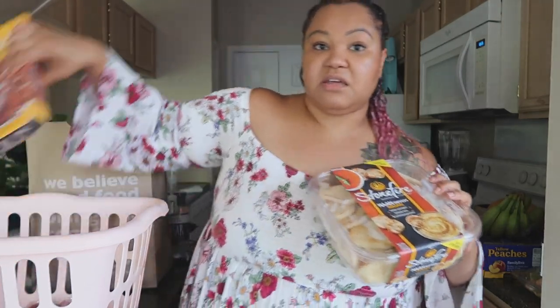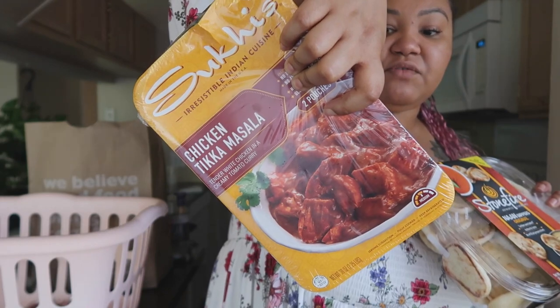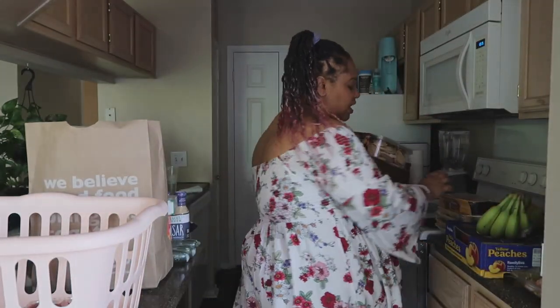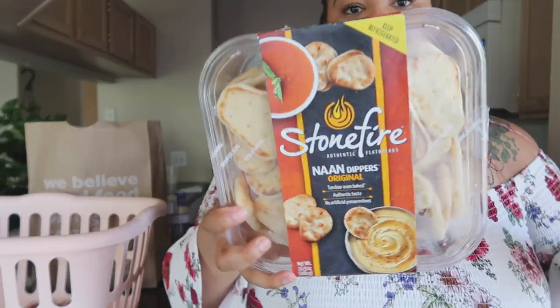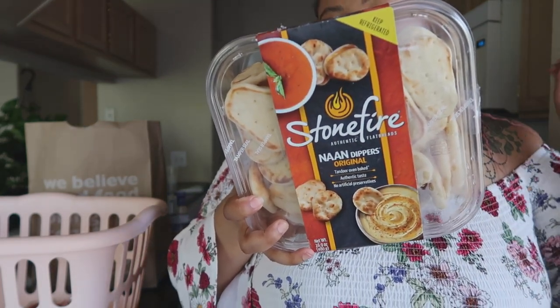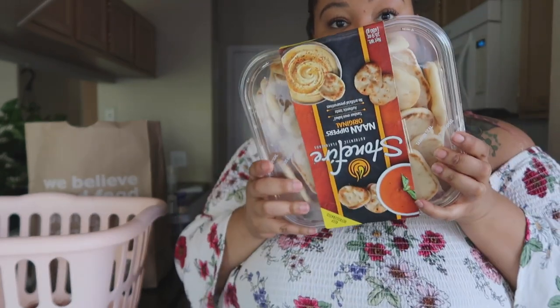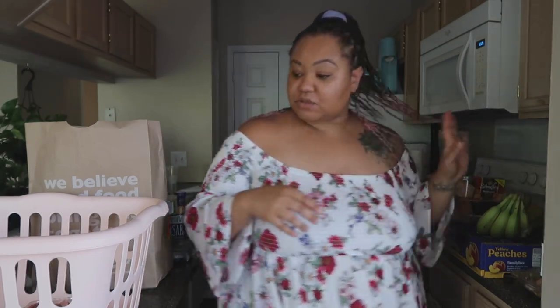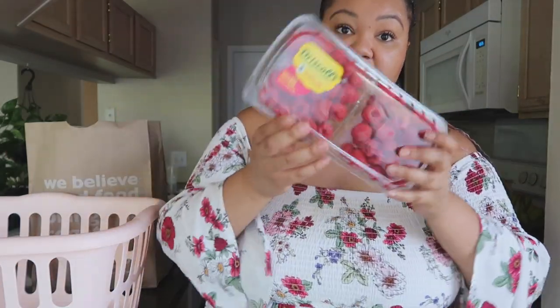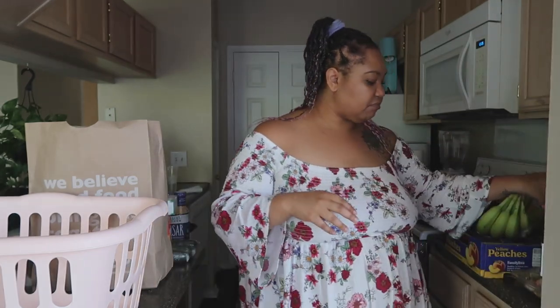Since the butter chicken is going out, I also got the tikka masala from Costco — there are two pouches in there. And then mini naan dippers — how cute are these! Five pieces is a serving at 150 calories. I'll have those with my Indian entrees. I also got some raspberries — yum! That's the first basket. Yes, I'm still using a basket to carry my groceries and it's very, very useful.